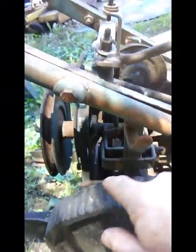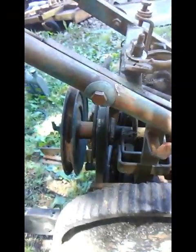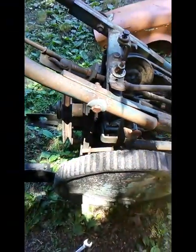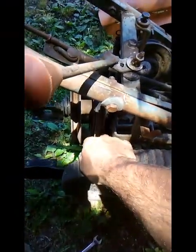But I'm going to go ahead and tighten this up, get it to about where I think it is, and then that part will be done. Okay, I think I've got it about where it should be, at least where I'm going to try it. So we're fairly tight right there, and now we're loose right there. So that's where I'm going to leave it for now.